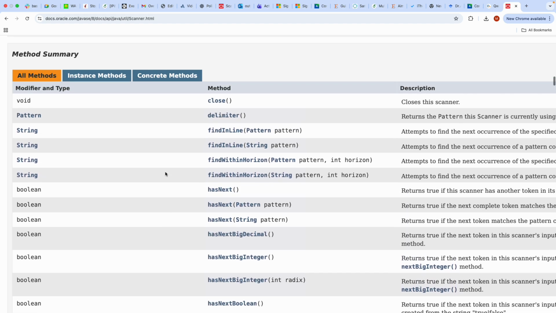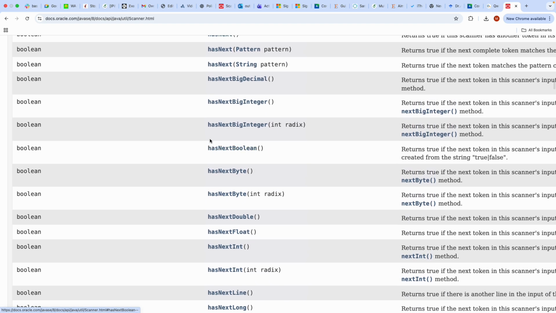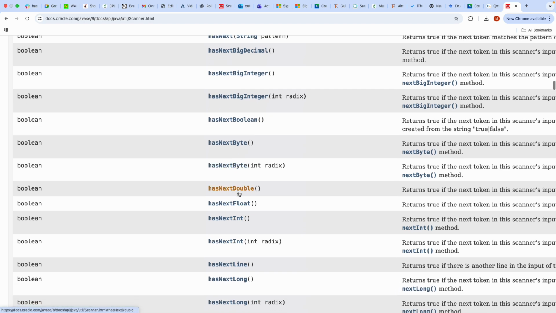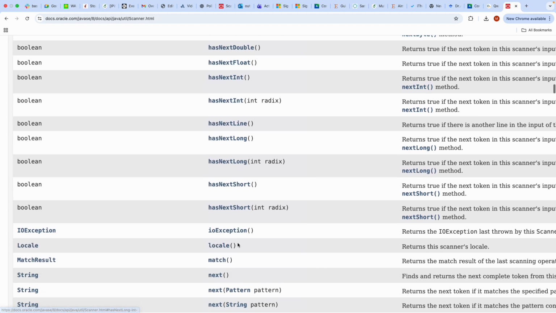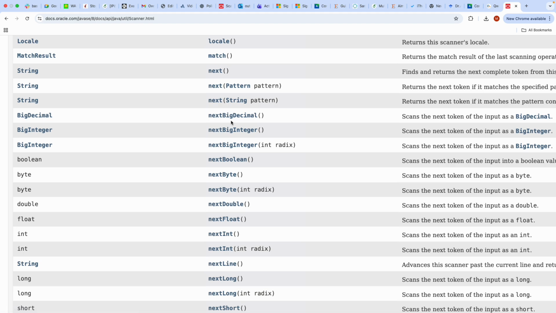But for the Scanner, I can say one pattern it has. Besides opening and closing, most of the time you first check hasNext. Is there any text to read? And the Scanner provides you reading data in different data types. You can read as an integer, float, boolean, long, etc. So it has all these functions: nextInt, nextFloat, nextDouble, nextByte, nextBoolean, next, and so on. It reads the data and then returns it in that format.